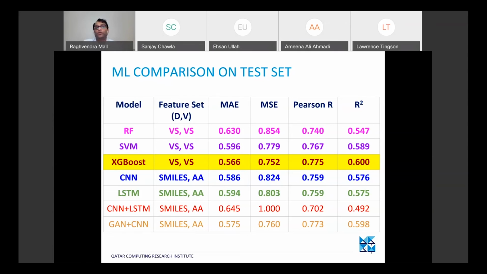Here I also show a GAN plus CNN model. What is the GAN? GAN is basically a graph attention network. For the SMILES, RDKit also allows you to consider the SMILES not necessarily as a linear sequence, but the drug representation can be considered as a graph also. So the GAN is a graph attention network, which takes as input a graph-based representation of the drug, and then we have the CNN on the primary sequence representation of the protein when we are building the model.